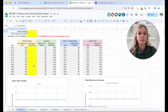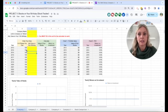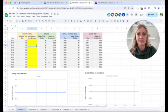The yellow cells are essential for them to fill out. So they'll want to include the company name, a link to that Yahoo Finance price, and then the adjusted close on their 10th birthday. They've already researched that as part of the document. They'll then go in from their 10th birthday until most recent and put in that adjusted close price. And what will happen is if all of those cells are filled out, it will automatically calculate the value of their stock. So essentially their 100 shares times the price, as well as their ROI or return on investment. And what also populates are these graphs here at the bottom that they'll use for some analysis in this project.